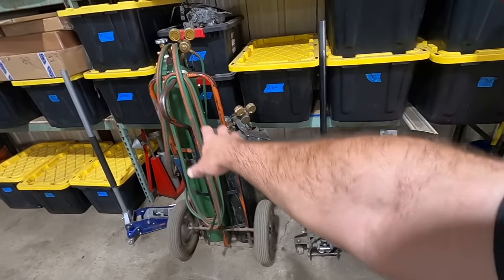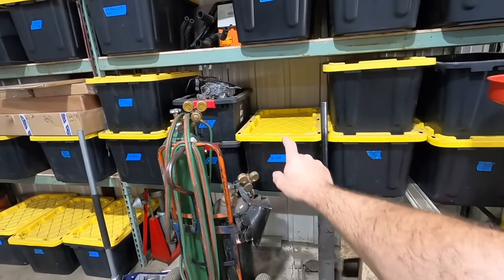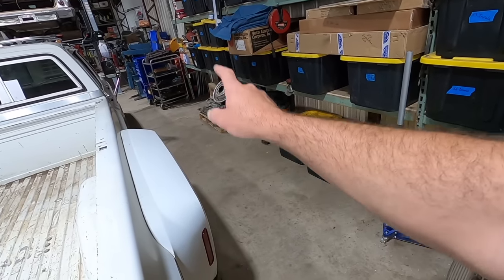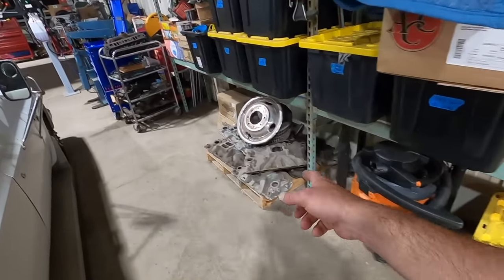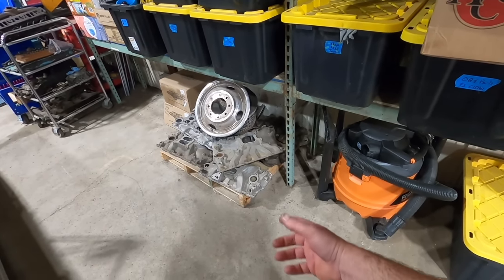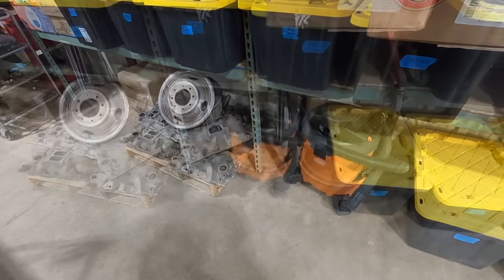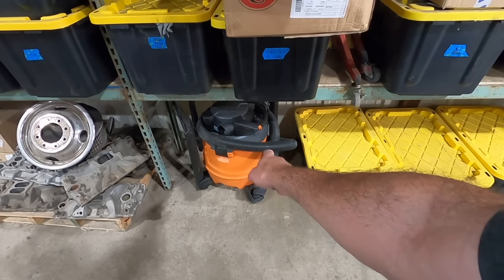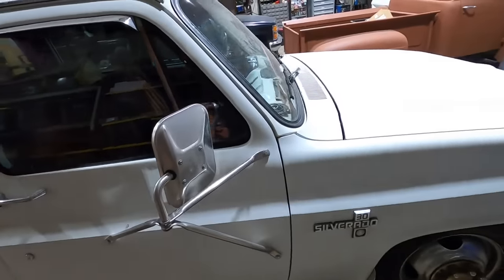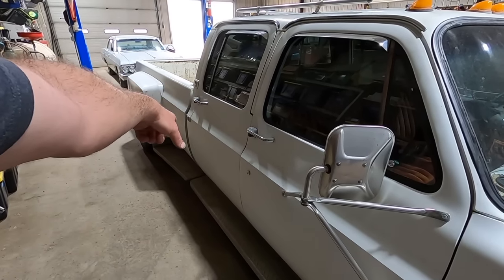We keep the jacks over here and that torch is almost always here too. Totes galore — a lot of them are project-specific: that one's for the Buick, that one's for the 63 Impala, that one's for the Bronco, and so on. We've got a bunch of aluminum intake manifolds I need to hang on a wall or from the rafters — there's a couple of tri-powers in there that are kind of neat for small block Chevys. The rigid vac is really good, just a little bigger and bulkier than I want. We're still working on the crew cab — gotta put the dash in, do AC, cruise control, still looking for an 88-94 bench rear seat.